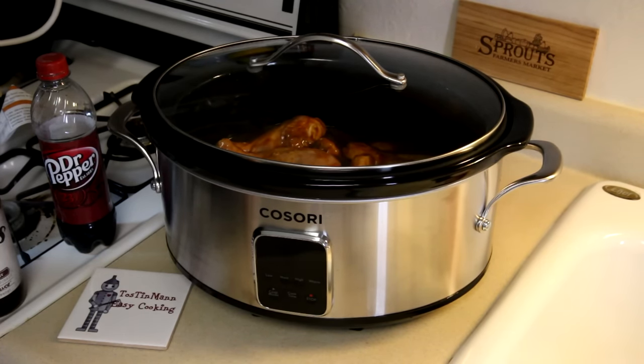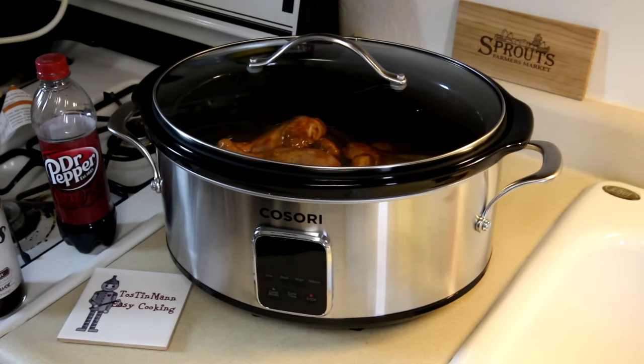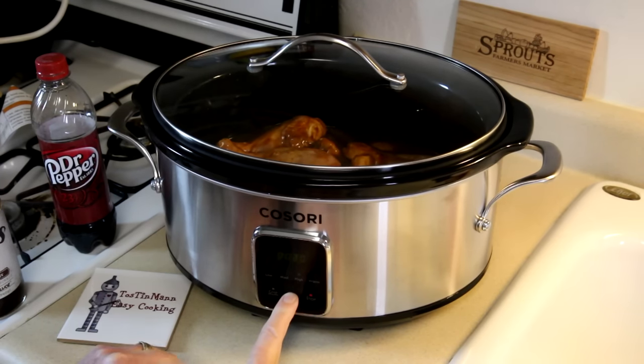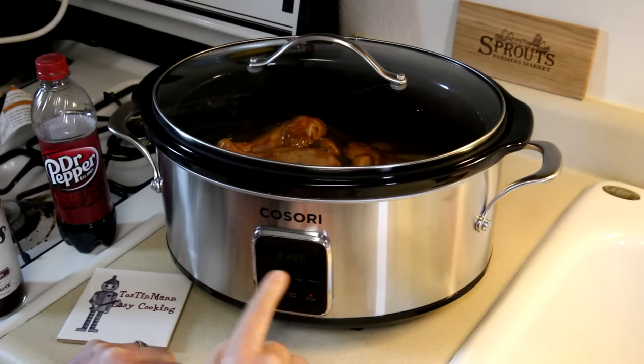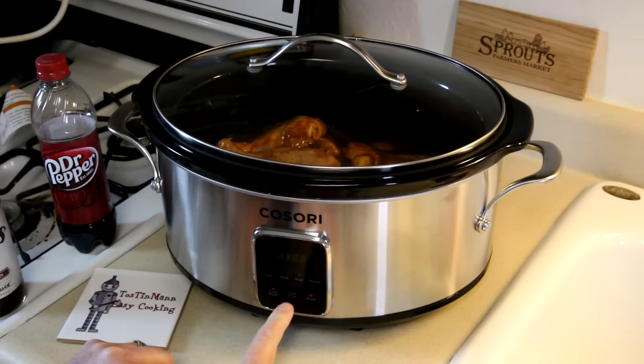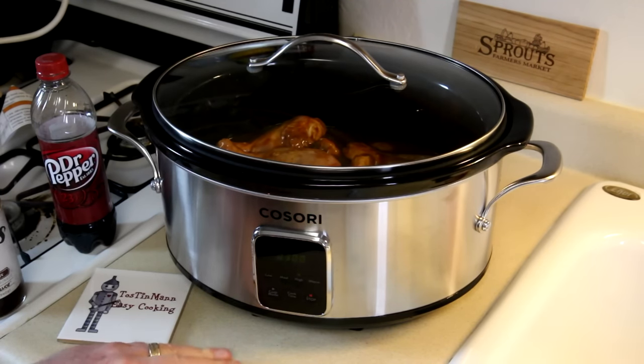So let's get this slow cooker going here — I mean slow cooker, sorry. Plug it in. Okay, it beeped. I guess that means it's working. I'm going to cook this on high. Cook mode — okay, high. So it goes to six hours by default. I don't want to cook it for six hours, so I'll adjust the cook time. It goes up to ten hours and then starts over — now it's at 30 minutes. I'm going to try cooking this for three hours on high. And it looks like that's set — three hours on high. We'll be back in three hours and see how it's doing.